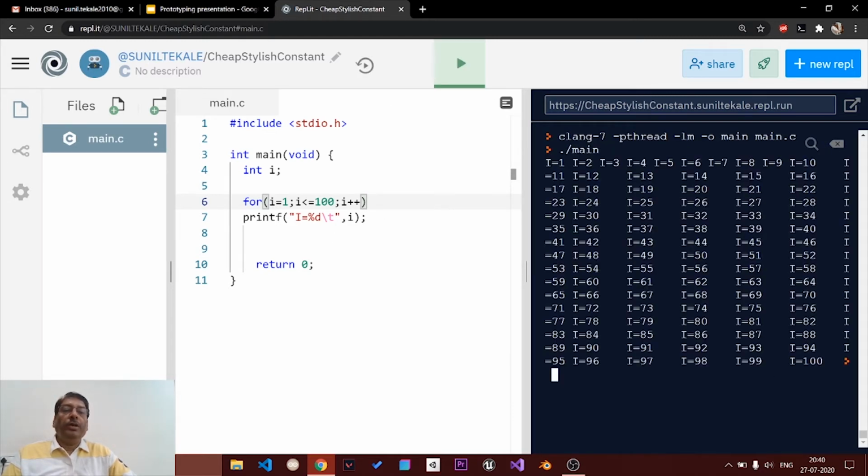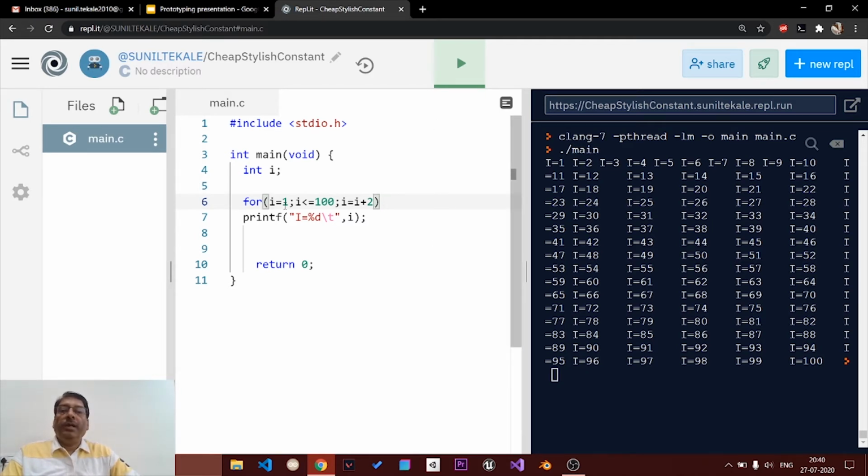But what do you want? You want 1, then after that you want 3. So what should I do here? I should write i equals i plus 2. You cannot write +++, it is not available. Only ++ is available to increment, and -- to decrement. If you want to increase by more than 1, you should say i equals i plus 2 or i plus equals 2, as we have seen in the last video.